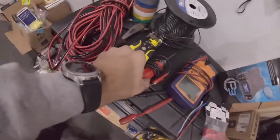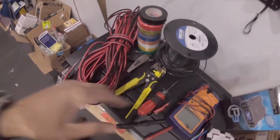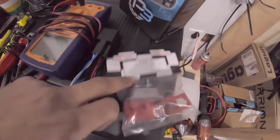But you also need your test light. We have a multimeter, our strippers, wire cutters, extra wire, and then just some marker tape to separate the two wires, like for our power, because the power that I ran into the cab yesterday from the 7-way is also black, and then we have the black power that is going to run off of the brake controller to its always live power source. So that needs to be marked with something to differentiate the two. So I use the electrical marker tape. It'll help a little bit. And then we also have our circuit breaker, our 30 amp, and then inside of the box, let's open this up.